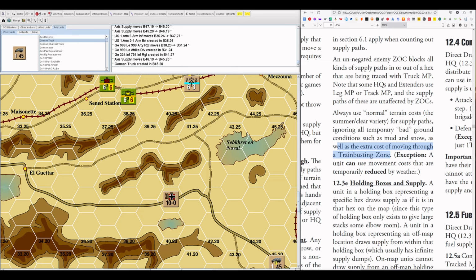A unit can use movement costs that are temporarily reduced by weather. Right, yeah. So any negative effects from weather do not apply to supply pathing. They do still affect unit movement, but any negative effects from weather do not affect supply pathing. So it's not like a snowstorm's going to come in, or the map's going to freeze, or mud's going to set in, and all of a sudden the supply pathing that you've been used to for a number of turns suddenly changes. No. So ignore negative weather effects when supply pathing, but you do not have to ignore positive weather effects. That is the exception listed here.